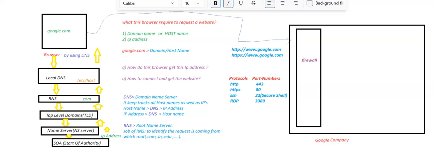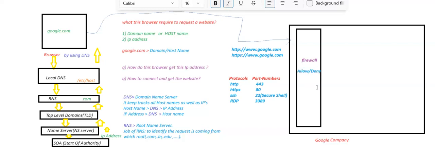Now, how does this firewall stop or allow? This firewall just performs two things: it either allows or it denies the traffic, whatever traffic it gets.